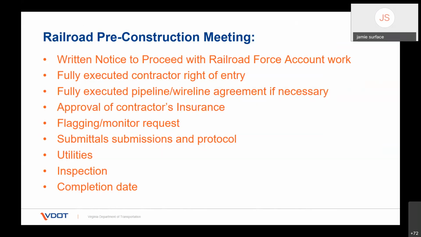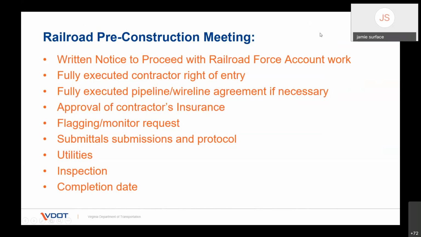If you're going to be outside of that area, then you can do the work with a watchman, which is a little cheaper than a flagger. So that's one reason we do it. But then the railroad also has an inspector that will come by and visit the project, typically once a week or so. I know Norfolk Southern does it once a week, CSX, thereabouts. So you have those three different types of railroad representatives that can be on site at any given time.